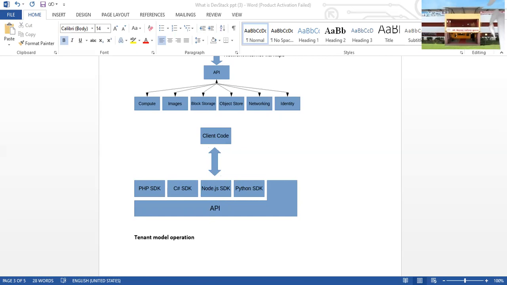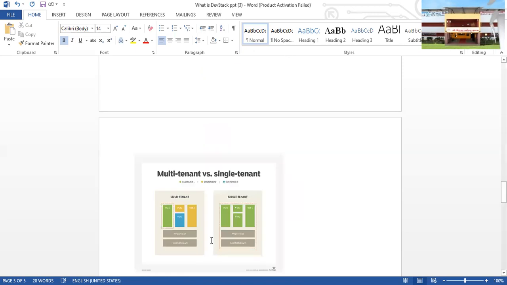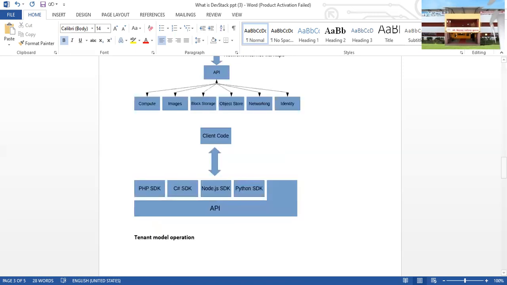So, understanding the OpenStack API. Here is how to get started with OpenStack. Let's first explore the API itself. In order to use an OpenStack service, you need to get authentication.